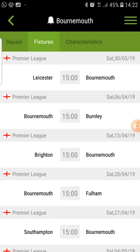Leicester under Rodgers, we still don't know what we need to know about all of them yet, and Burnley, we know what they're like. They're solid, but I think Burnley and Bournemouth have got a good history of exciting matches between them in the Premier League, I'm sure. Brighton, yeah, copy and paste. Fulham, again, copy and paste, and then the derby against Southampton, so again, you get a couple of goals and a couple of assists out of Ryan Fraser in that 30 days, and then if you do want to hold him in at the summer window, you've built up a lovely platform of dividends behind him.